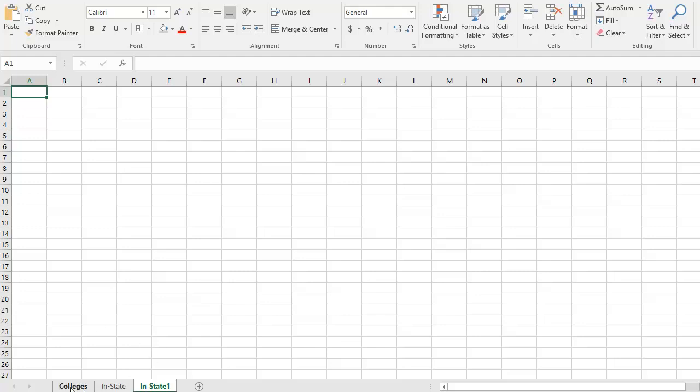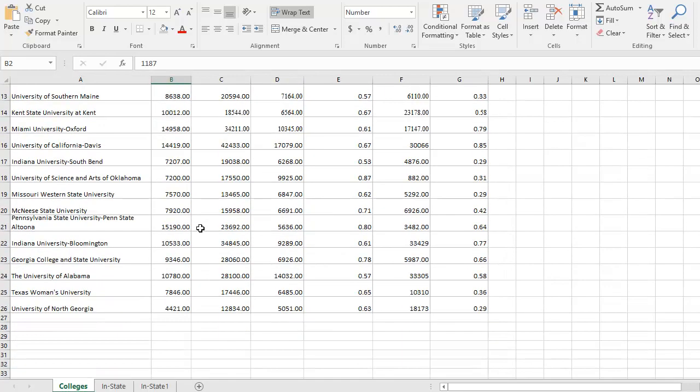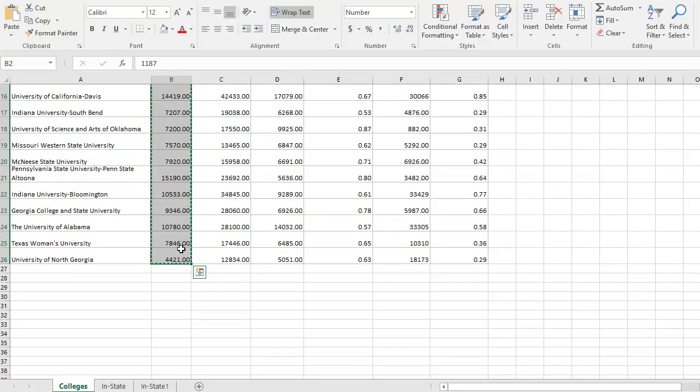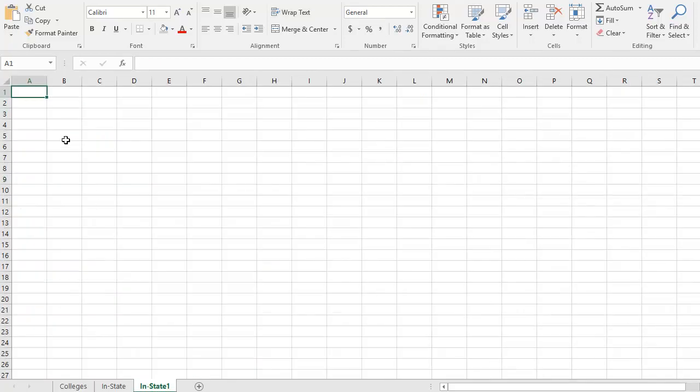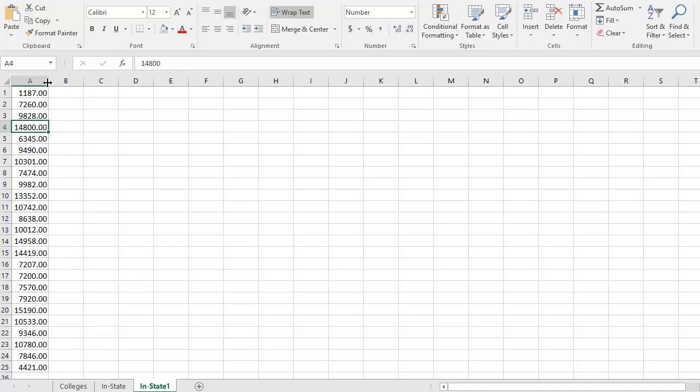And then I'm going to come over to my list of colleges and all my data, and I'm going to shift click to copy all of the data, and then I'm going to click and paste. All right, sometimes when numbers are too large, it'll give this to me. Now, if you click on it, notice the number is there. So again, like we talked about earlier, I'm going to double click and just let it auto size that column.